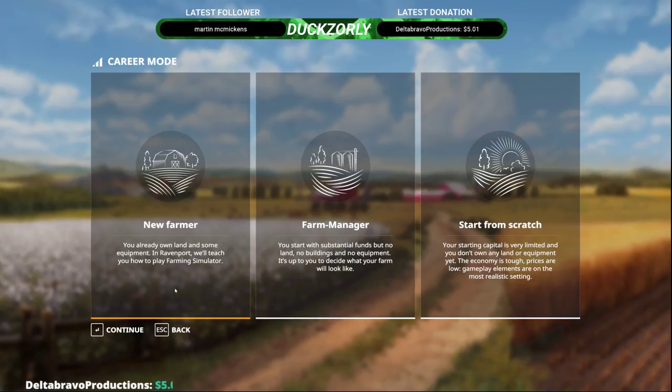So there's the new farmer. You already own the land and some equipment in Ravenport, and we'll teach you how to play Farming Simulator. That's where the tutorial is, and you're playing on Ravenport. Farm Manager, starting with substantial funds but no land, no buildings and no equipment. It's up to you to decide what your farm will look like.